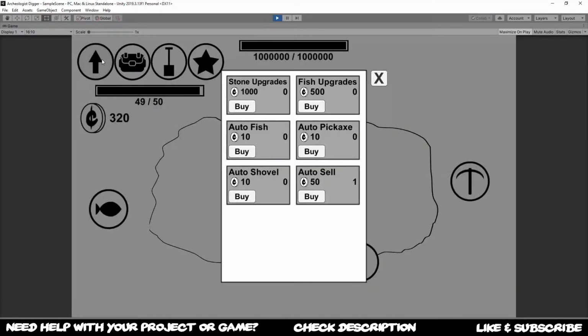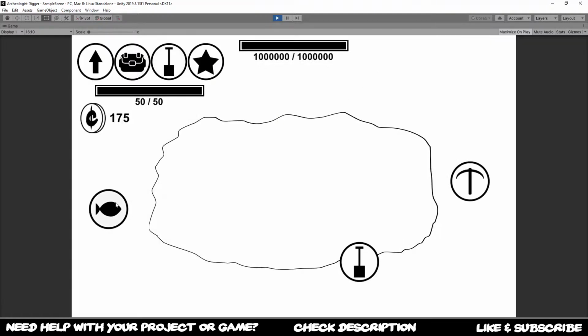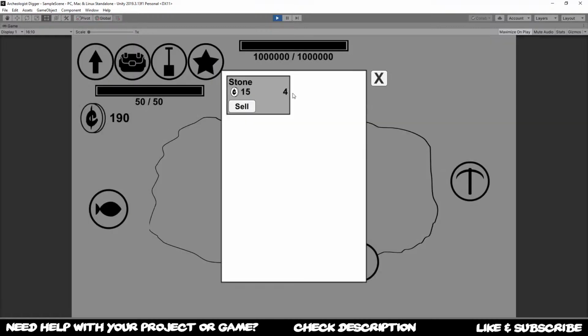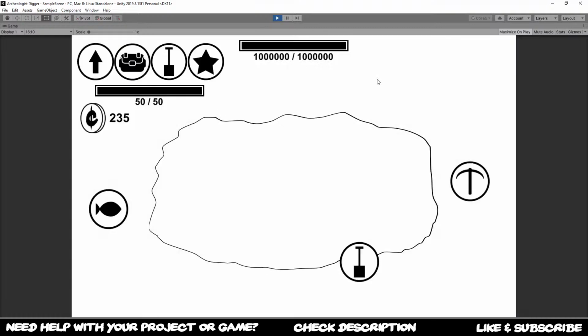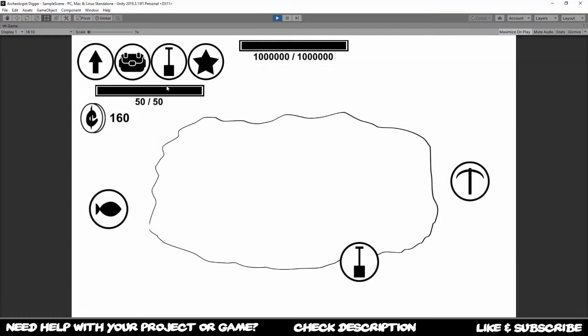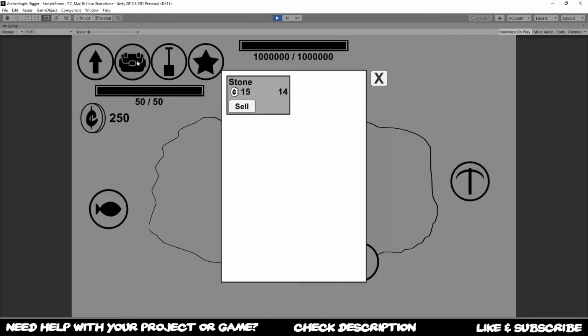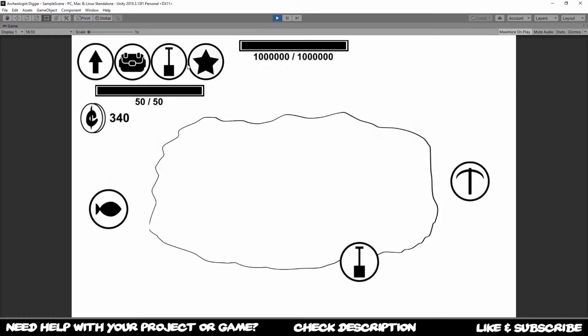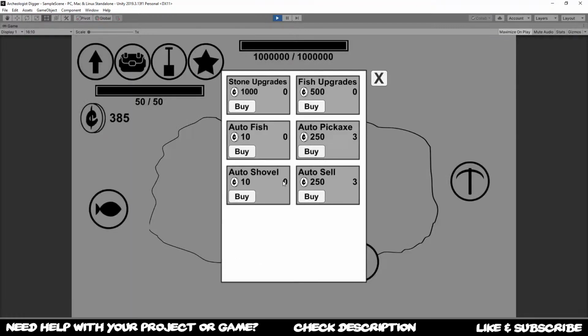Now let's purchase auto pickaxe, like the best one over here. We pick multiple stones at a time. So we now get 6 in return. What it means is we are now selling 2 and getting 4 every 3 seconds. And if I would increase auto sell up to its maximum, if it is ever necessary, because we have sold more than enough, as you can see, we get more back in return, because we sell the same amount we get. We now should be able to also increase auto pickups and auto sell.